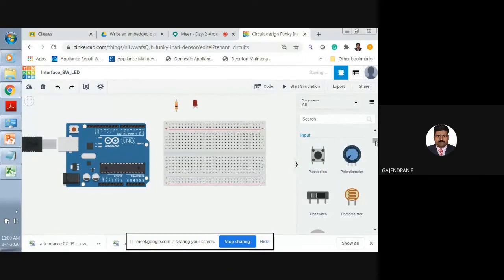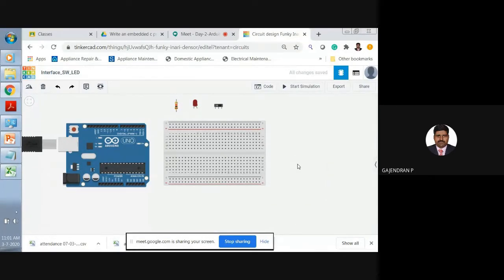Okay. So see here, I am going to fetch the input device. Before getting into push button, first we will go to slide switch. Simple. So I hope we have selected all the components: Arduino microcontroller, breadboard, one resistor, one LED, one more switch. Actually, I need one more resistor. Can anyone tell what is the shortcut to make a clone of the resistor? Control C, Control V. Select the component and press Control C, Control V. Copy and paste, and you will get the new component.